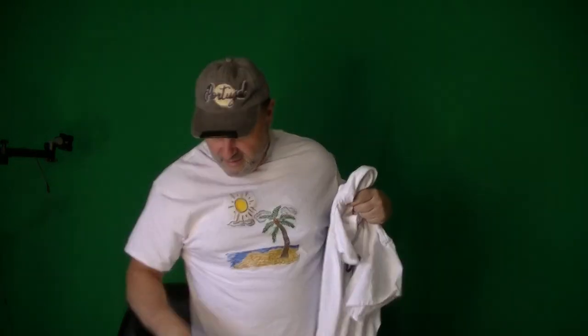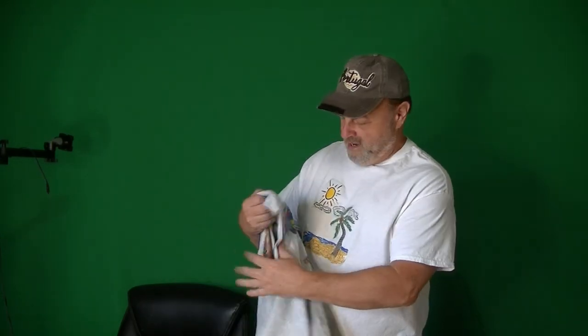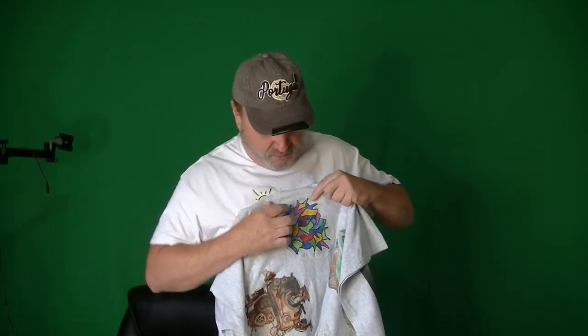I wanted to share some projects that I just recently made and how I made them. Like this t-shirt you see right here, and check this out. This one here, and this one here, and this one here, and my experimental shirt here where I've been doing a lot of testing. This one right here, see that real colorful thing?